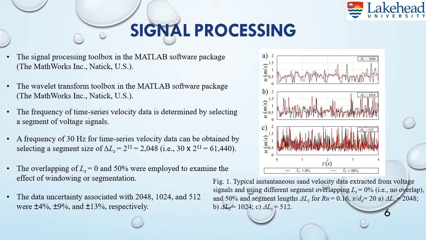it was found that the data uncertainty increased by decreasing the data segmentation size corresponding to 50% overlap. Therefore, a segment length of 2048 with no overlapping was selected for all the data in this study. In addition, each individual captured time-average voltage signal by the probe's tip can be converted to the sand concentration through the calibration curve.